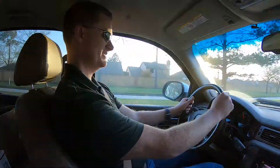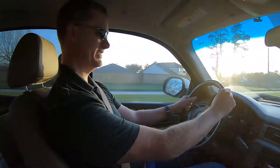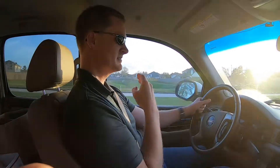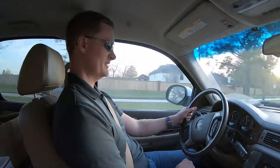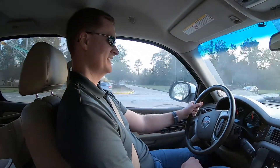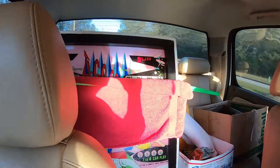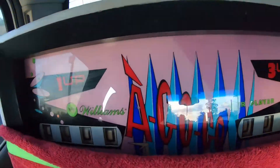I'll give you two seconds to guess what it is. I've been wanting one for quite a while and the people around here in Houston are very proud of them. But I happened to find a guy that was pretty nice, kind of didn't know how to fix it, but it's an EM pinball machine. It's 1966, I think. A Go-Go. If you want to see the back boxes, the rest of it is in the back of the truck. It's pretty.